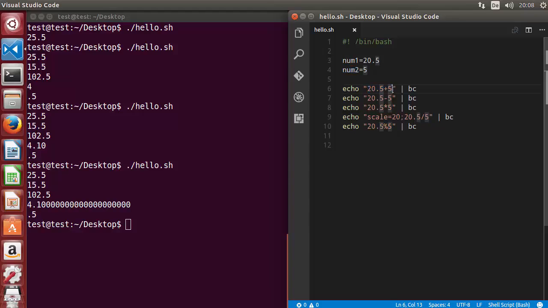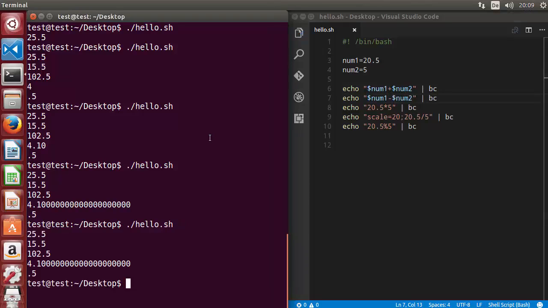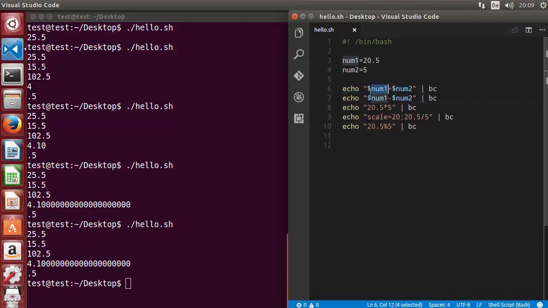So to do this, you can just do it as you do with variables. So variable $num1 plus $num2, okay? The same you can do with other values. So instead of this, you can just do minus here, and so on, right? And let's run the script once again, and it gives us the same result. So whenever you want to use the variable, use the dollar symbol with the variable and the arithmetic operation you want to perform.